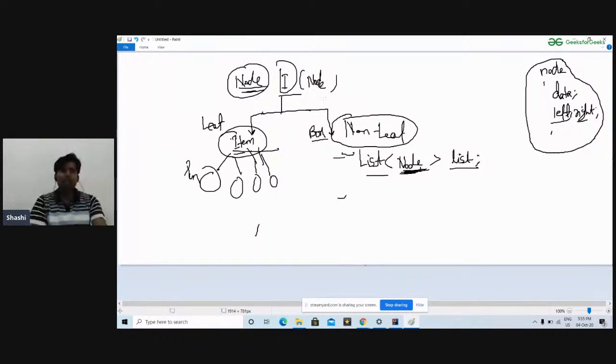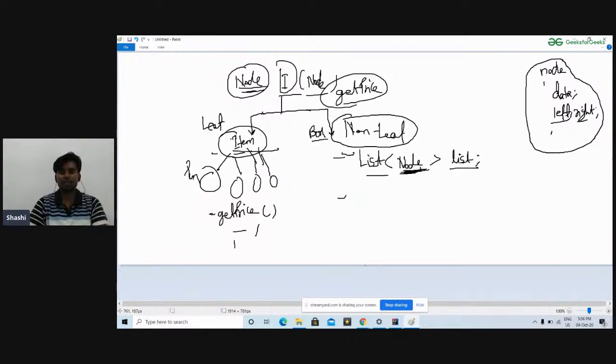Yeah, and let's say there is one method called getPrice. Let's say items will have a field called price, and there is one method called getPrice in which I'll return the price of that item. And let's say again, every node will have a method called getPrice. Okay.